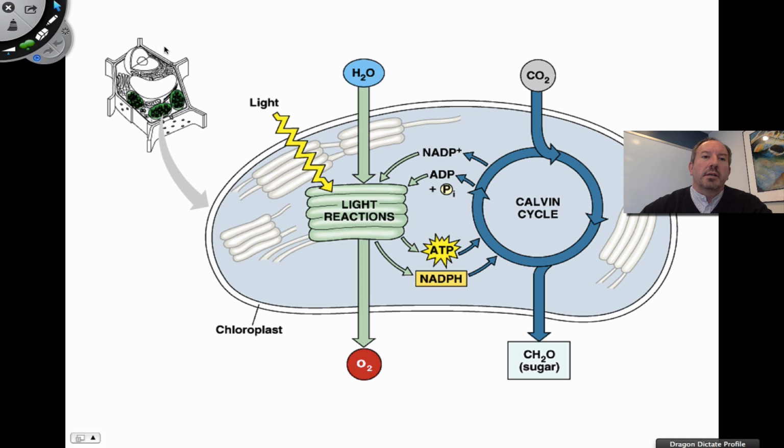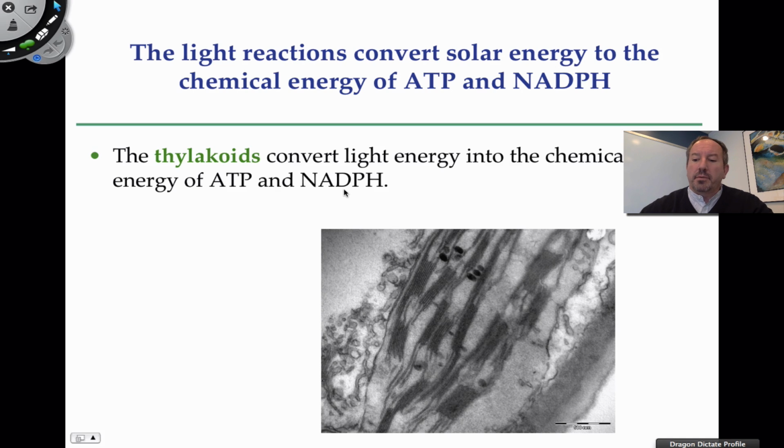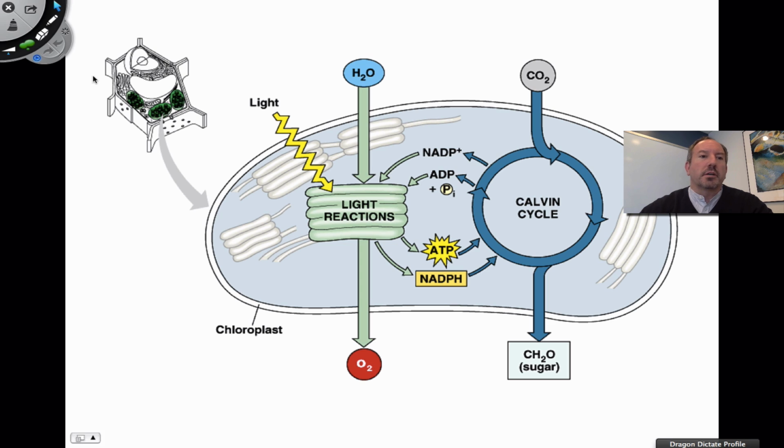It shows here a plant cell, and these green bodies, or these plastids, are called chloroplasts. And in particular, there's a close-up: outer membrane, inner membrane, stacks of grana. Each one is called a thylakoid. And so the light reaction, which is what this video is about, is going to occur in the membrane of the thylakoid. So this is where the light reaction is occurring, in the thylakoid membrane.